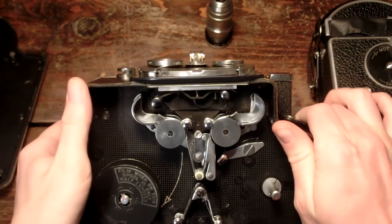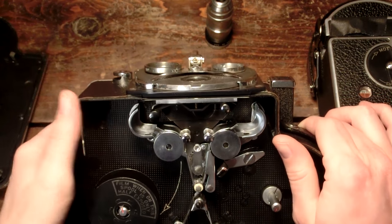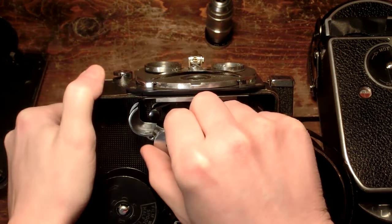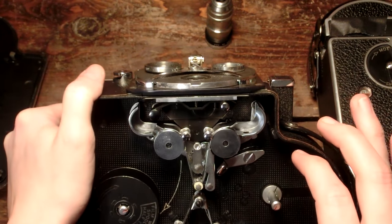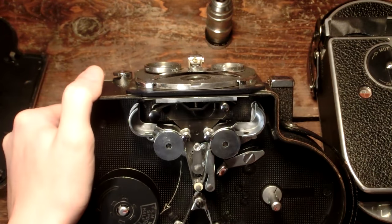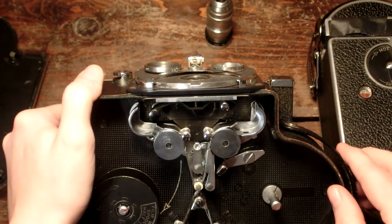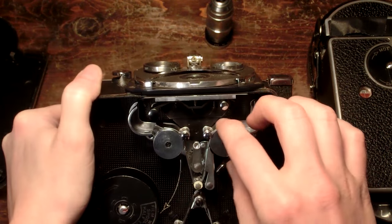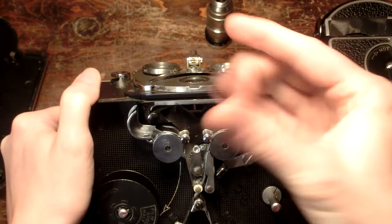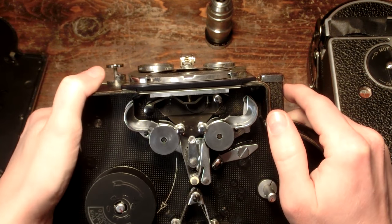It's interesting because on this one it's for 8mm film, so the perforation is every other frame. Whenever you advance, instead of rotating one perforation — because this is still 16mm film that's recorded on — 8mm film is still 16mm film, it's just cut down the middle and exposed differently. So this takes the same exact film as the H16, just this one would be cut in half at the lab. The actual mechanism only progresses at half of a 16mm frame, because that's an 8mm frame. It's kind of interesting that they actually have it in the mechanism, yet it's so similar.